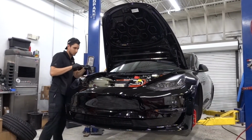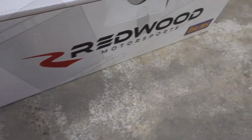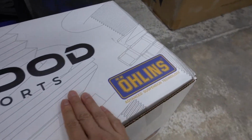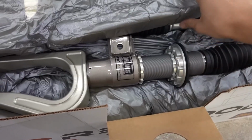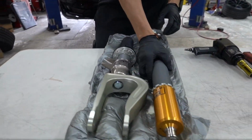Not too long ago, we did an unboxing on the Ohlins Coilovers for the Model 3. Today, we're going to be installing it. Redwood Motorsports with Ohlins. Look at that. Obviously, stock factory suspension on the Model 3. We're getting rid of those, putting the new ones in.